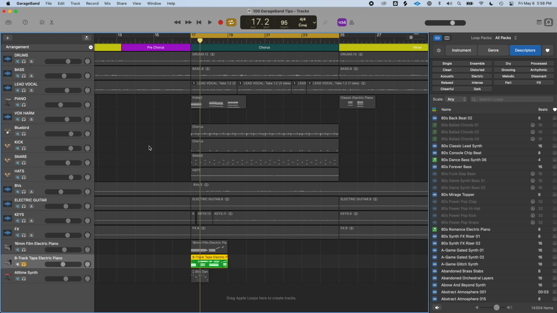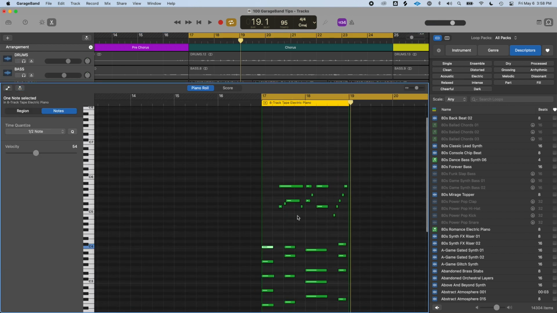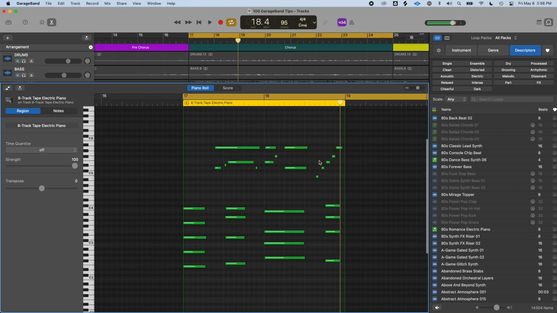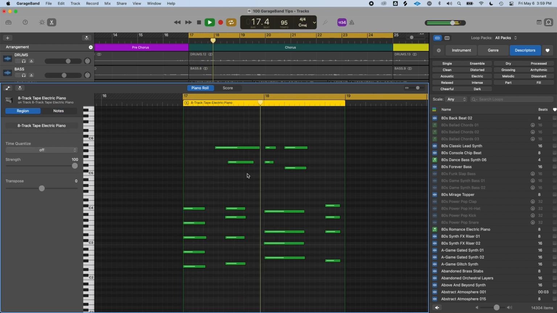For example, let's listen to this electric piano. Like, that's a sophisticated chord progression. See, we can go into the editor and take a look at that. Like, that's cool. But if we didn't like the ending part, let's just delete it. Now we don't have to listen to it. Or if we don't like a lot of the busyness in there, just deleting notes. That's a bit more simple. Or maybe we just want this.